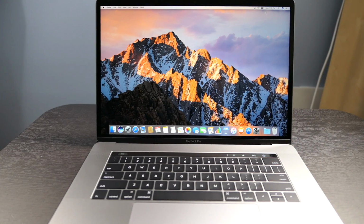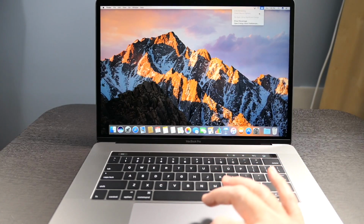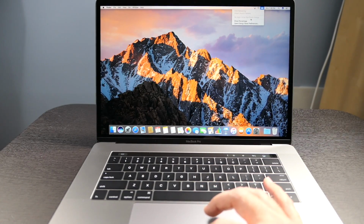And there we have it. Welcome to the new MacBook Pro Retina. I'm going to keep saying it because it still kind of blows me away. Now, the funny thing is I haven't done anything with it yet. I've heard so many complaints about the battery. Just out of the box, it actually says 9 hours 55 minutes remaining up here, but that does not mean anything because it also says no apps are using significant energy.